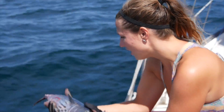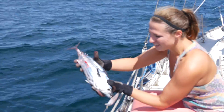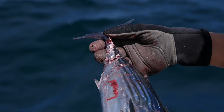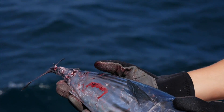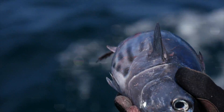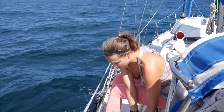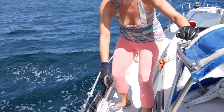So we hooked a fish and we were going to throw him back because we already have a striped bonito from this morning. We pulled him in and it looks like something was trying to eat him off our lure — we saw something in the water. The line wasn't pulling tight. He wasn't on there long either. But he's got some bites on him, for sure. Something big was trying to eat him. So we're not going to waste him — he's going to feed ourselves. Thank you, fishy.